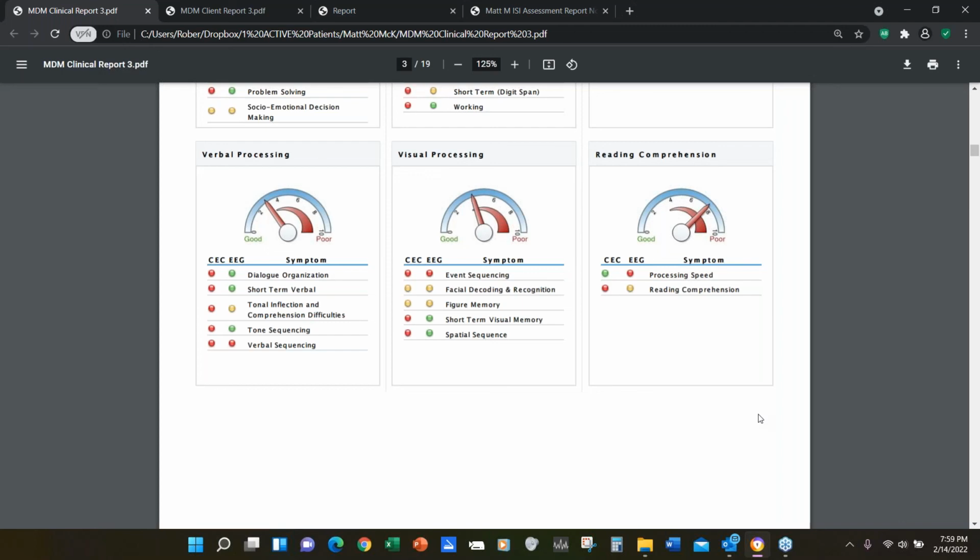And you were talking about young kids. One of the things I will point out to parents is when these two dials in verbal and visual processing are at 5 or higher, both of them, not just one, but both of them. In this case, this is an adult and they're not.